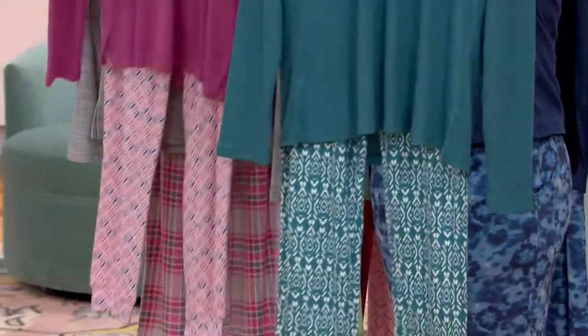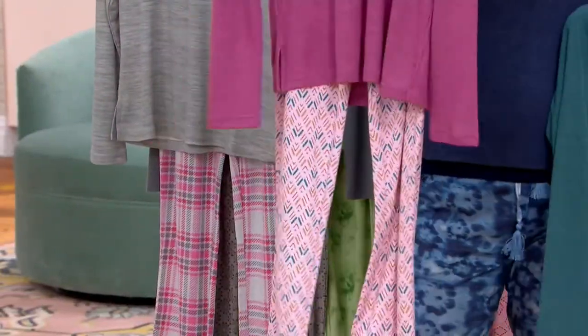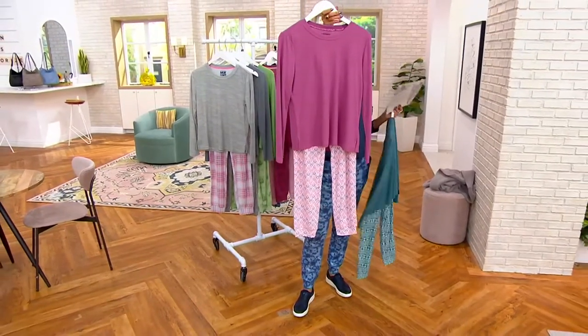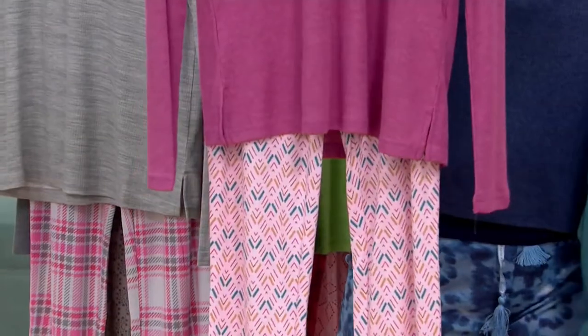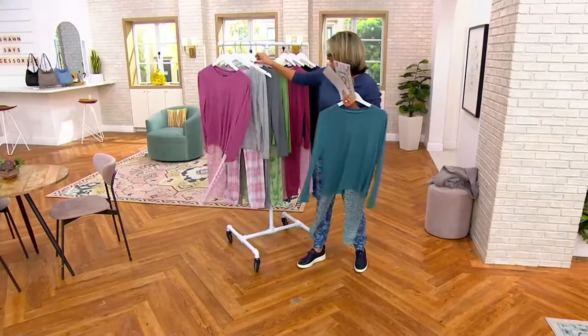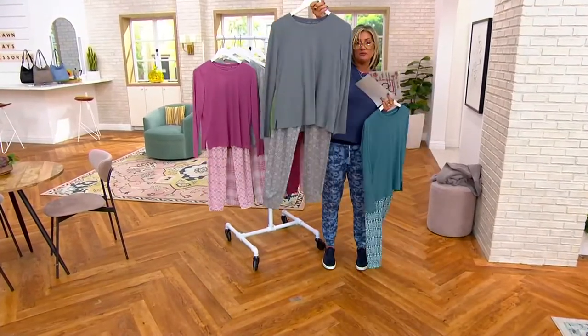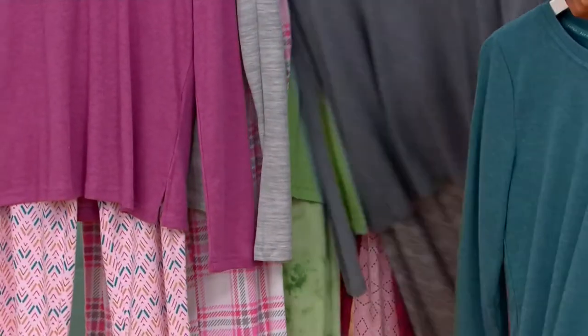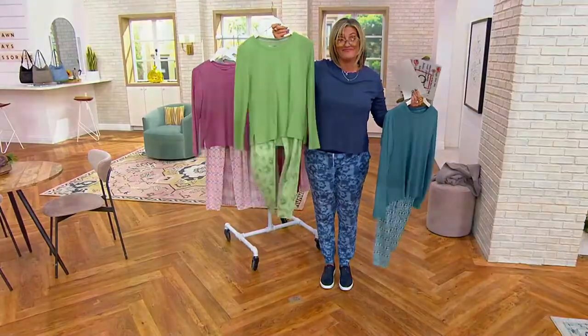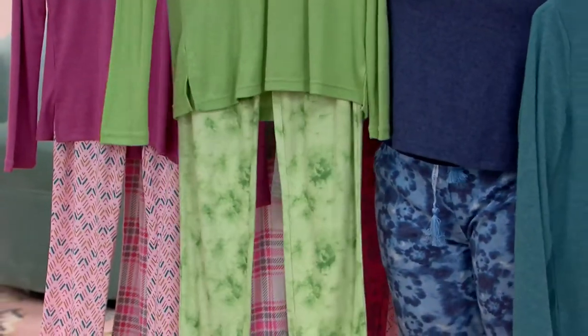As I say, we are busy on the phone lines. We've had, I think, about 1,000 of these spoken for somewhere in that vicinity. This is our Dusty Rose Zigzag. And then down the row we go. Don't hope for it. It's pretty much gone. Gray shadow. I'm in a tie-dye, and there are two shades of tie-dye. There's a green tie-dye, and then I'm in the navy tie-dye.